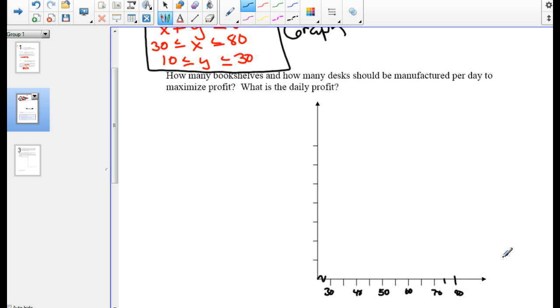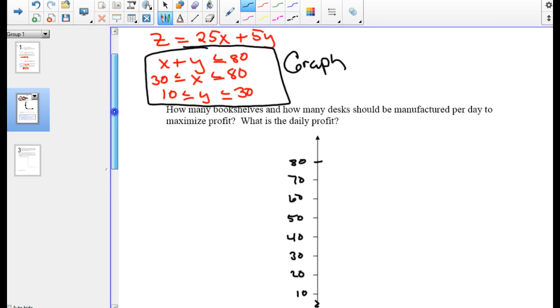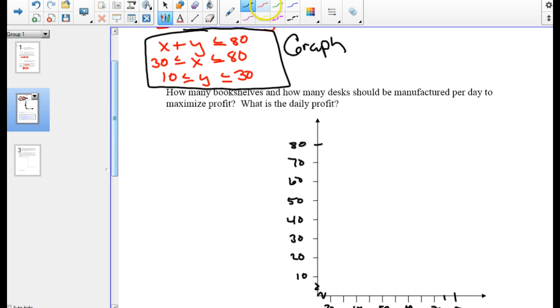Okay. All right, I'm going to do the same thing with the y's. So what's my minimum of my y's? 10. So I'll start off at 10. Okay? 10, 20, 30, 40, 50, 60, 70, and then 80. You don't have to mark it off on that one because you're going by tens. Okay? So, now, before, remember we said our x value and our y value for our intercepts is at 80 and 80. So here's my 80, and here's my 80 here.